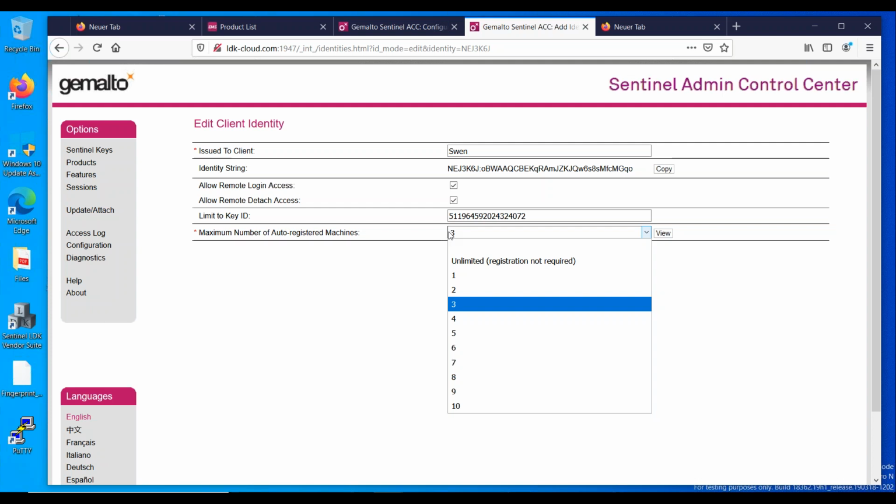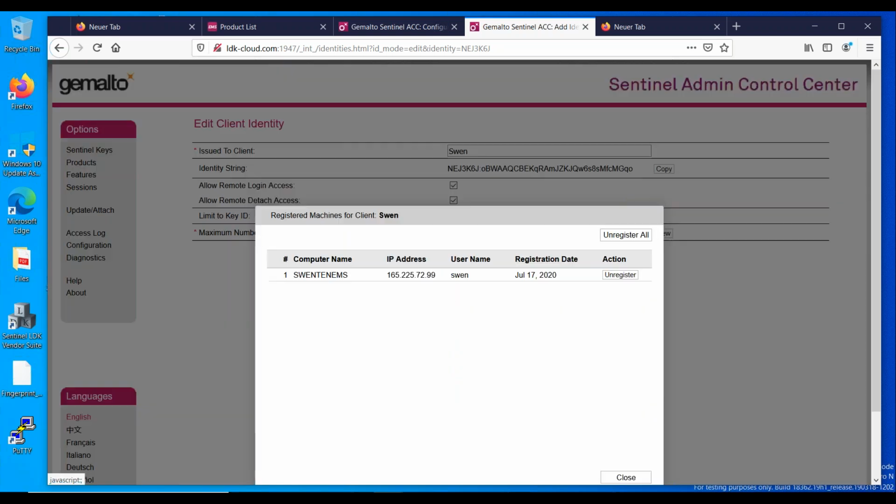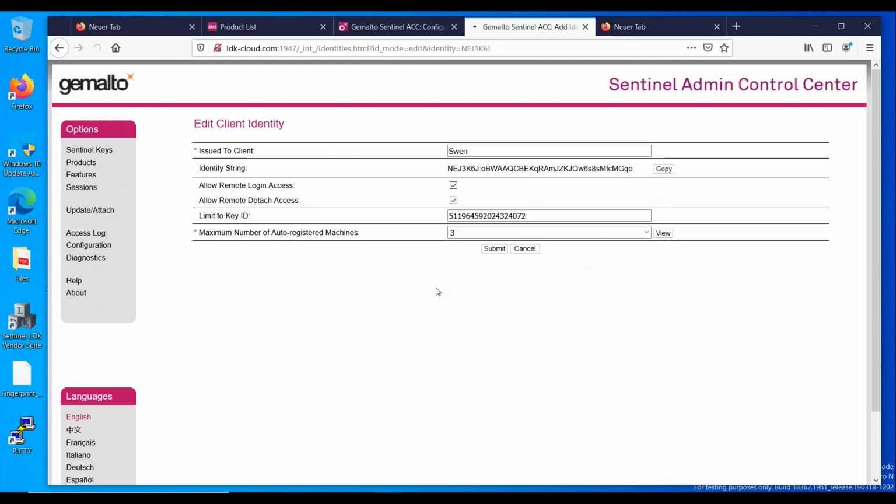This means when I put in this identity on several PCs, maybe with the 4th PC, I would get a message that the amount of registered machines is reached, and then you can delete this machine from the list, and then the customer can simply reuse this identity string on the next machine.